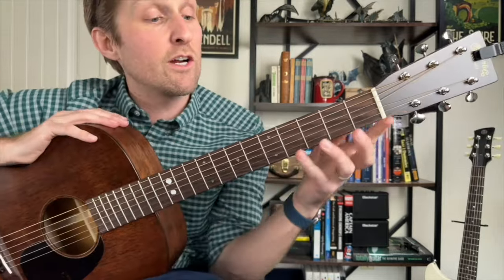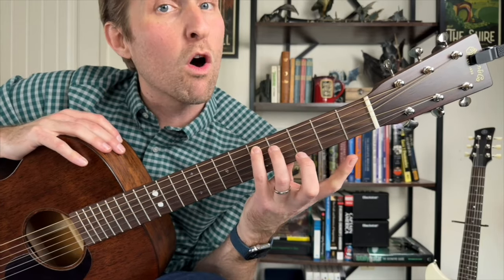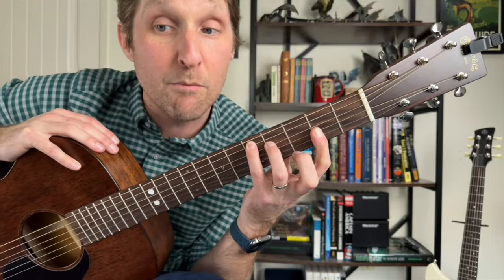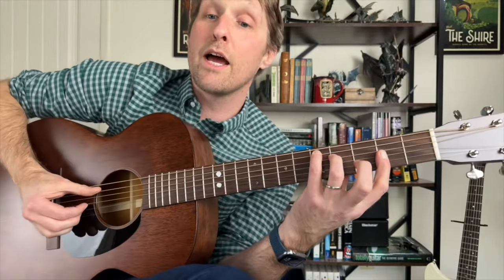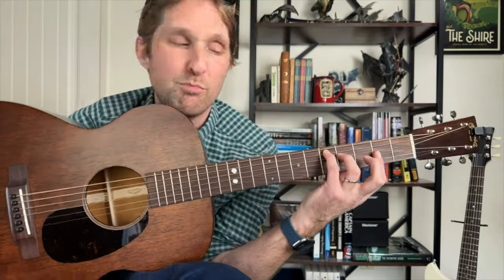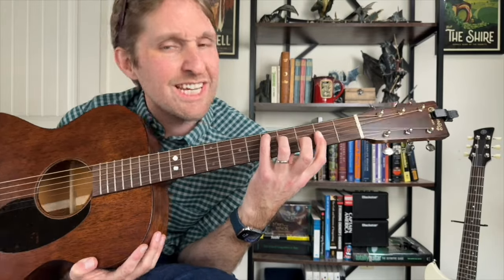Then we're gonna go to this weird chord. Pinky plays 5 on the second string from the top. Ring finger plays 4 on the third string from the top, and your pointer finger mashes down on 2 of the bottom 3 strings, and you're just gonna play bunky, bunky, bing, just like that. It's a beautiful chord. This right here looks to be some sort of a D major 7 chord, guys.